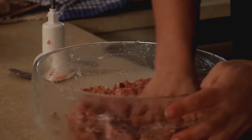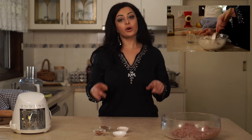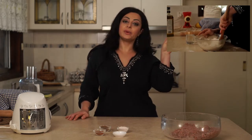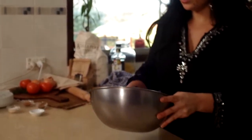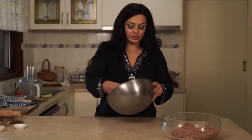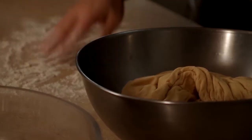Okay, so now what we're going to do is take our dough and roll it out. Now, for those of you who didn't see the za'atar episode, please go over here and you'll be able to see how to make that dough. So this is my dough. It's been sitting there. It's all ready to go. So what I'm going to do, first thing, is get some flour. Take my dough.